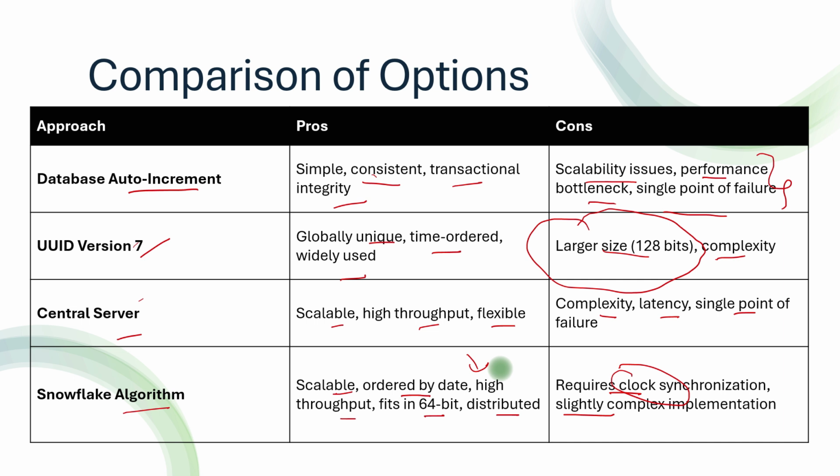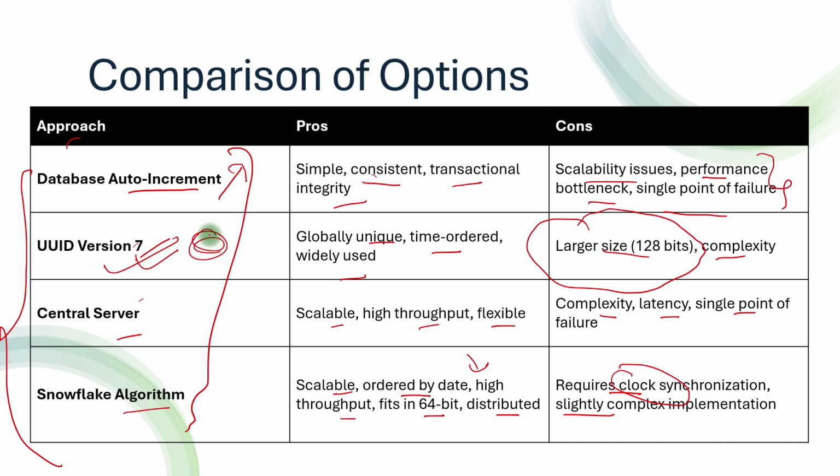Again, you have to implement it, whatever the steps are. So whatever the requirements are, any of these can be chosen, because all of them are proven and are being used in the industry in one way or another. So it's about the requirement only, right? So what is coming next? We have discussed different options: database increment, which is available out of the box, and UUID version 7, time ordered.